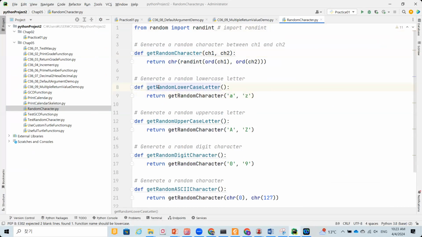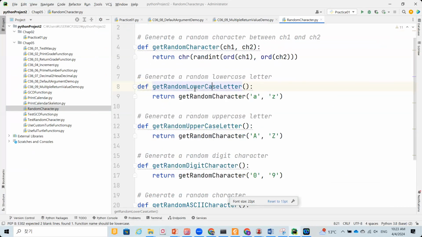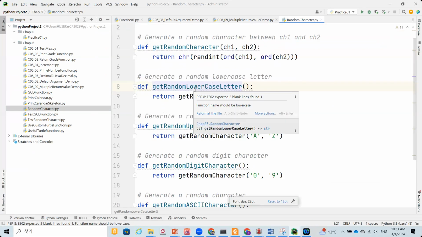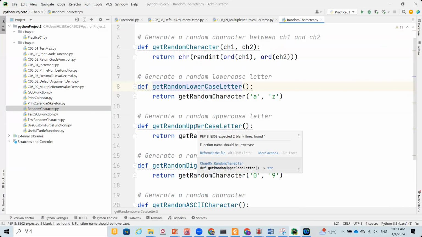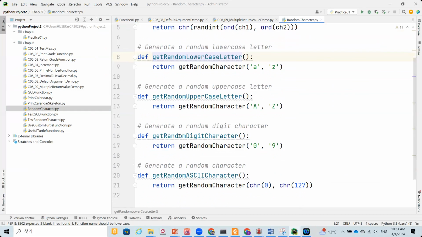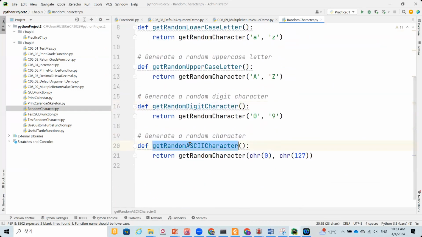So if I call this function get random lowercase letter. Lowercase means Somunja. Uppercase means Demunja. Random digit character. Digit means 0, 1, 2, 3, 4, 5, 6, 7, 8, 9. Or get random ASCII character.